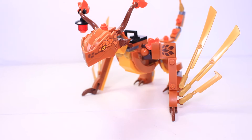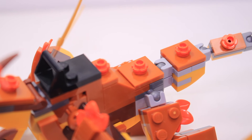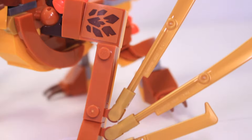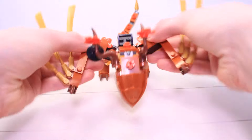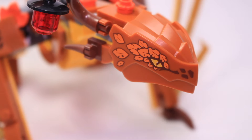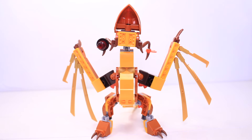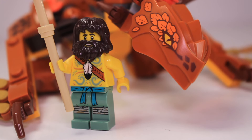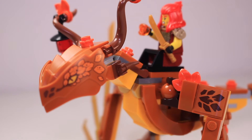The dragon has a really interesting colour scheme with dark orange and keen orange for the body and flowers lining its back. All of the limbs use different ball joints so we have articulation in the tail, the back legs and the front wyvern wings, which are made with golden blades. The head is Ryu's from earlier in the year with a nice leafy print to match with the flowers and leaves throughout the body. This feels like a nature dragon, perfect for Biloba, and the black saddle can seat a single minifigure.